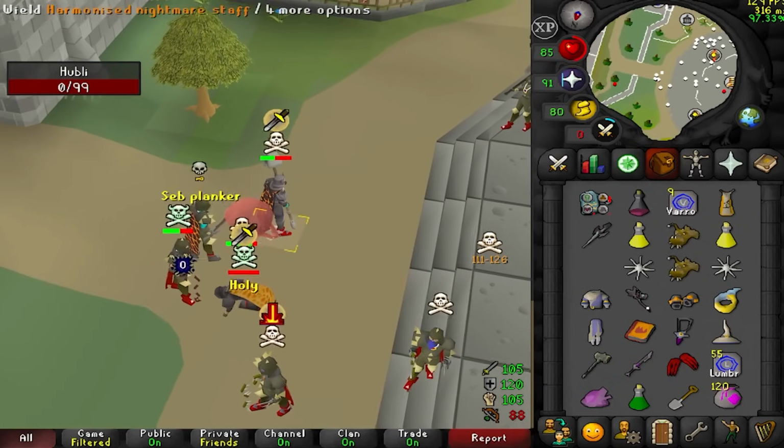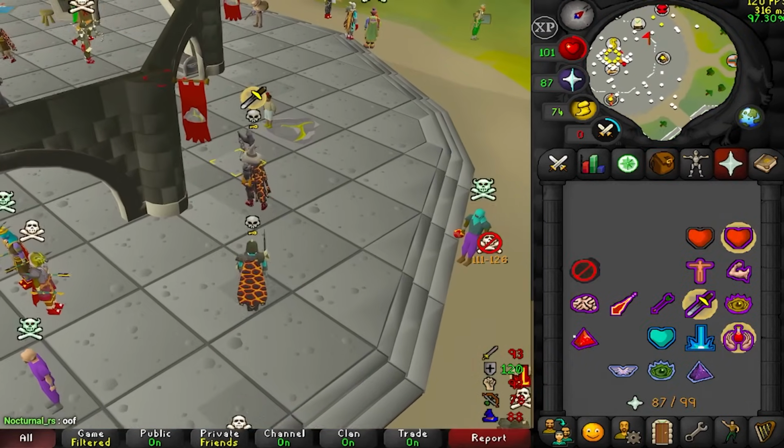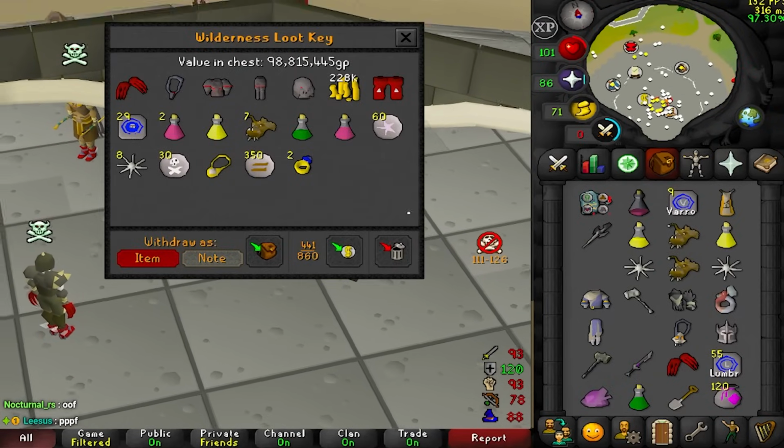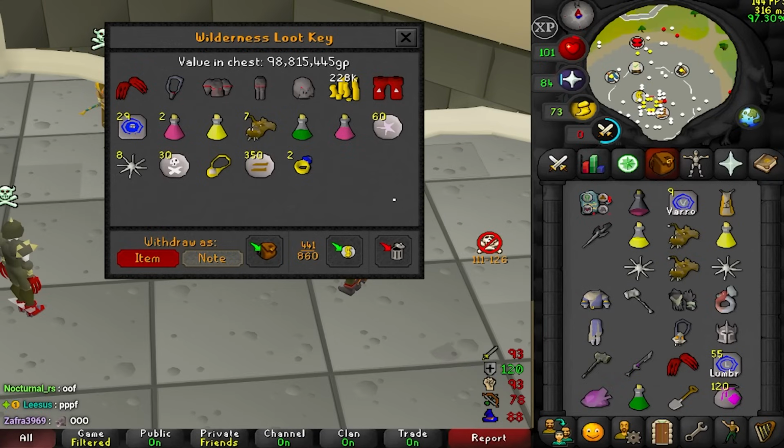Dead. Oh my god, that's claws, dude. Holy crap. Oh my god. I couldn't even see what I hit on him. 98 mil. We're just farming at this point. It's literally less than an hour since I logged in.